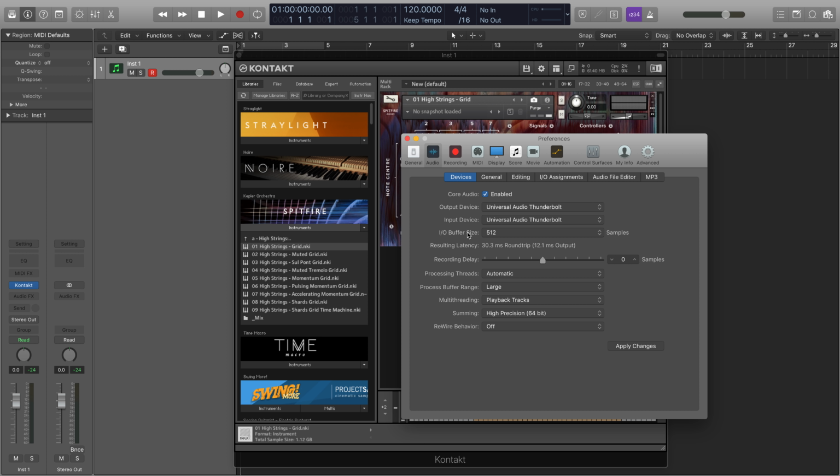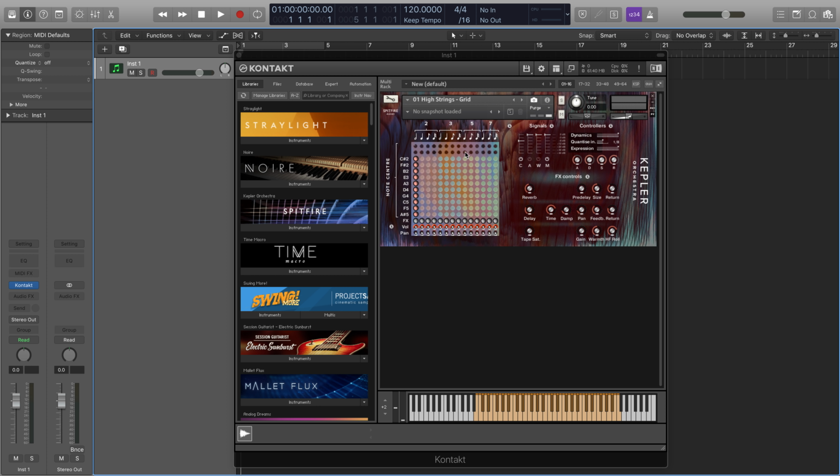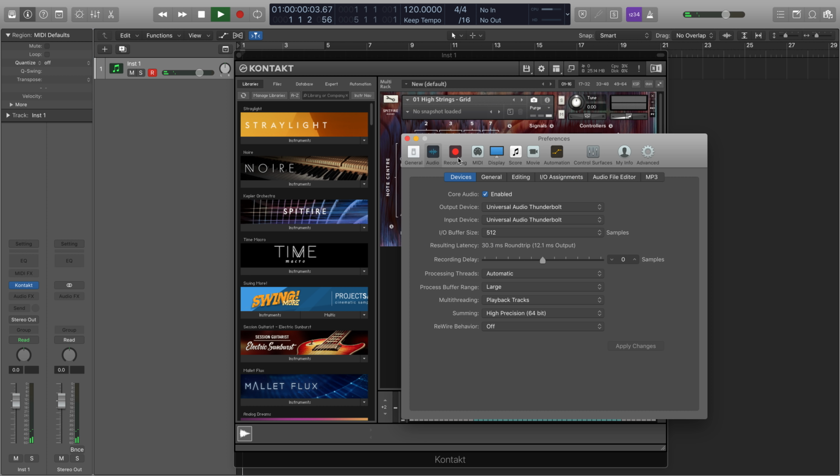But for example, at 512, Logic is saying we're going to get 30.3 millisecond round trip here. So let's see if we really notice that latency. I'll apply the changes, increase the buffer size, and let's go to something quick again, like these 16ths. I'm not noticing any pops or cracks or anything.